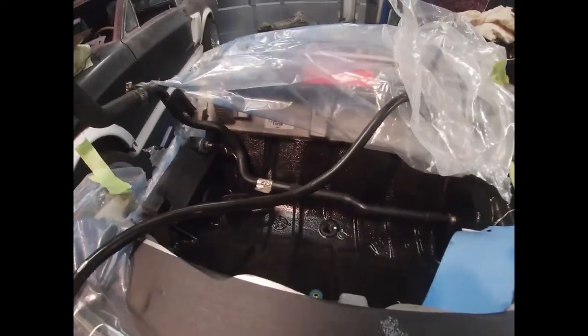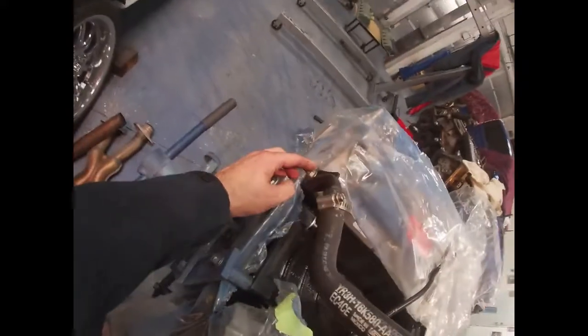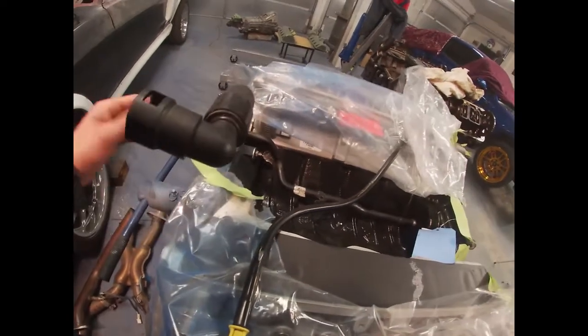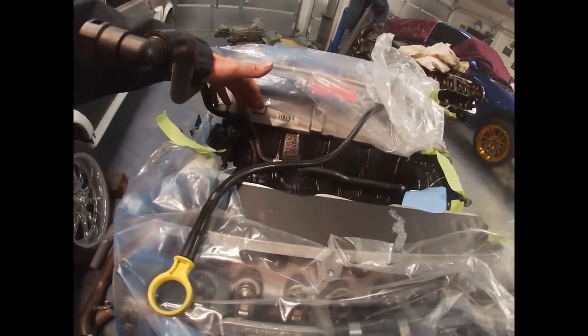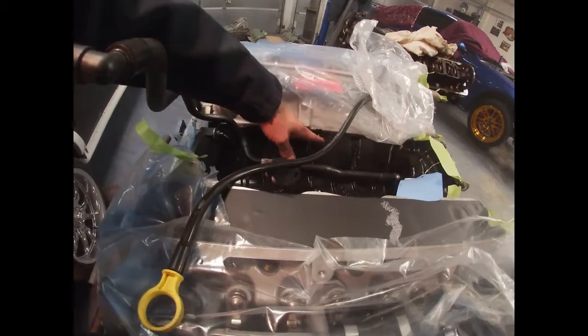I did call Ford. That part is obsolete, so they don't sell it. I did get it bolted here. The heater hose is not that old. I bought it new probably within the last year, so I'm going to reuse that. Dorman does sell a replacement, but it looks different. It looks like it goes higher up here, and I'm pretty sure with the supercharger it will hit, so I didn't even mess with that one.